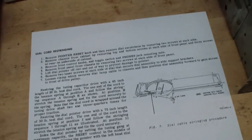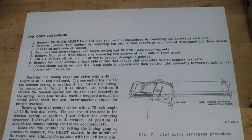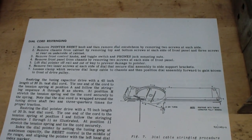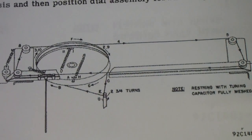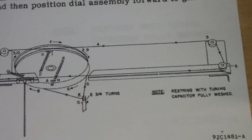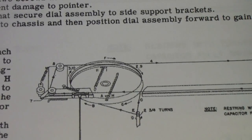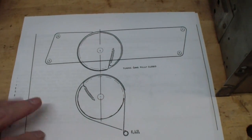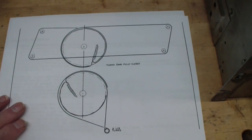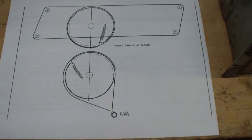These are the dial cord stringing instructions that come out of the SX62 manual by Hallicrafters. And you'll notice here is a pictorial diagram. Now, I have found that the diagram in the Howard W. Sams PhotoFact is easier to understand. Since I've never done this before, I'm going to try doing it in two steps and see if that works.